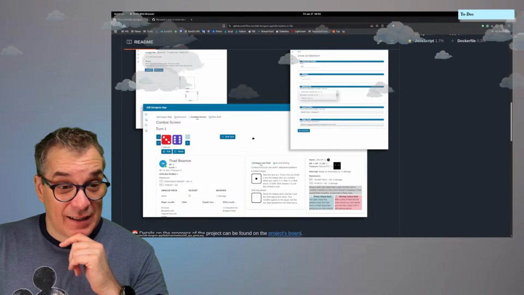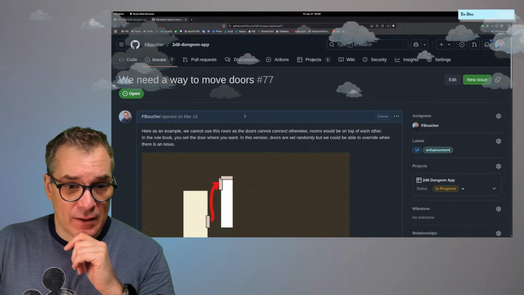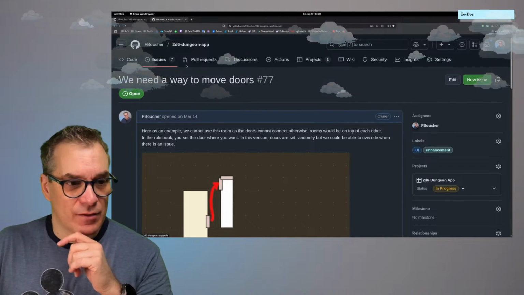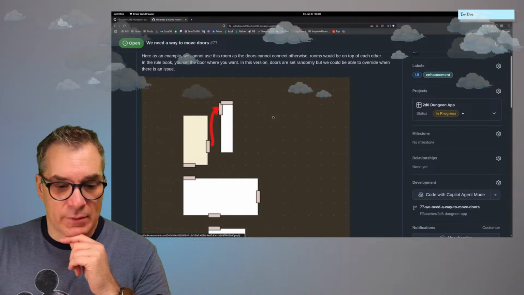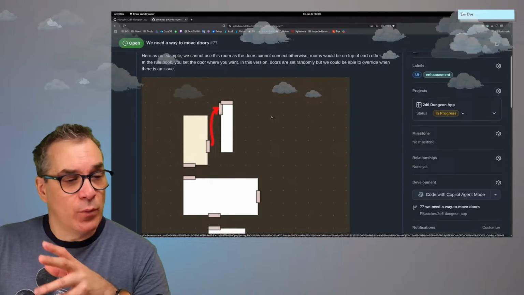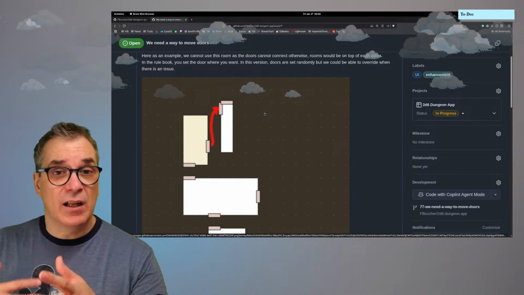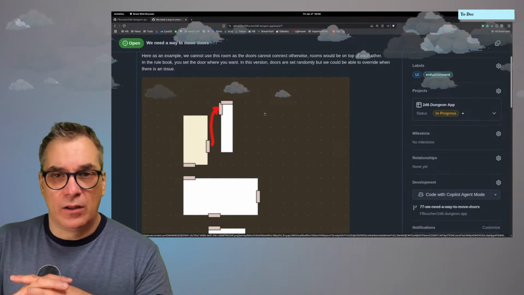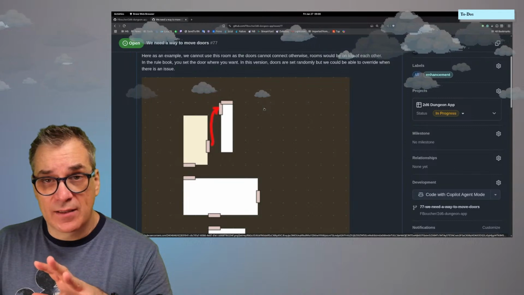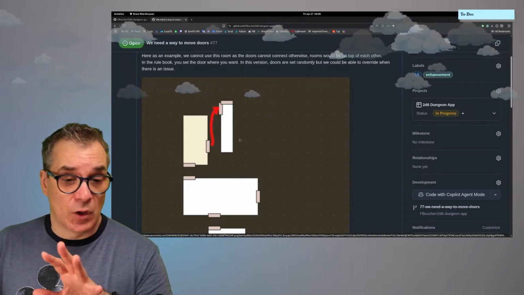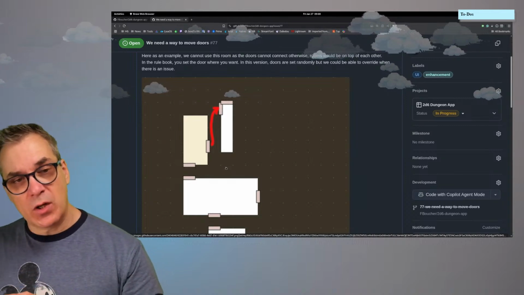Today, what we are working on is here. It's issue 77. There are 7 issues, but we're working on 77, and we need to move doors because everything is random. When you play on paper, you position everything. But I was trying to make it a little bit easier when you play digital. So I place the doors randomly around the room, following the rules in the book.